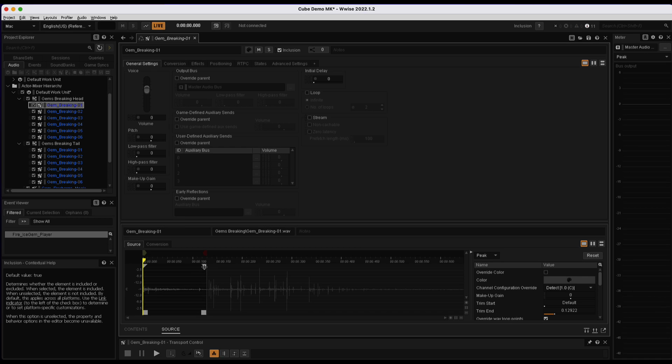And at the top you can affect fading in and fading out by grabbing those arrows. The arrow on the right is the fade out, and the arrow on the left is the fade in.